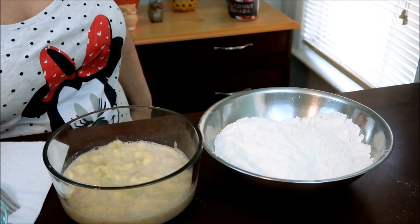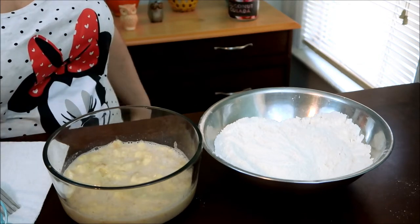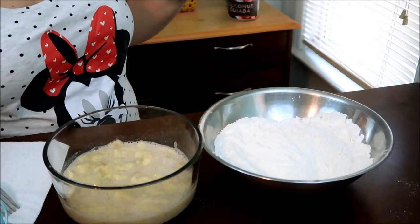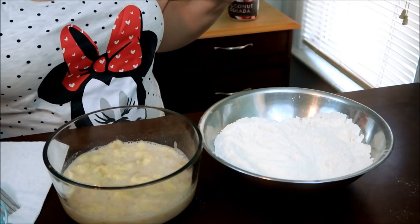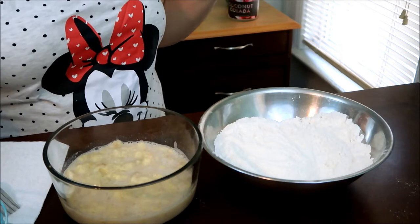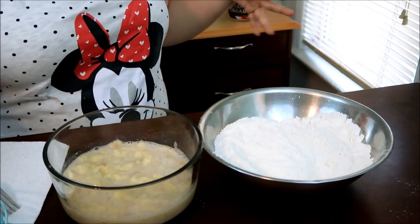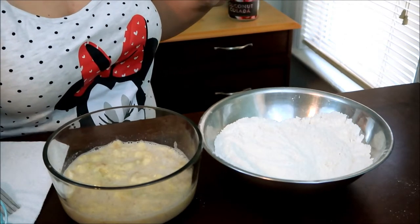This recipe does not call for eggs, so we're not putting any eggs in at all. You'll use three bananas — I know in the picture you only saw two, but it's three. You'll use either full-fat milk or vanilla milk, which is basically what I used — vanilla almond milk. I also added one teaspoon of vanilla extract on top of that, a cup of sugar, two cups of flour, one teaspoon of baking soda, and I added one teaspoon of cinnamon — the recipe calls for just half a teaspoon, but I added more because I like cinnamon. I also added salt and nutmeg.